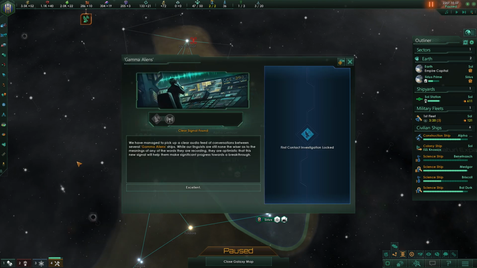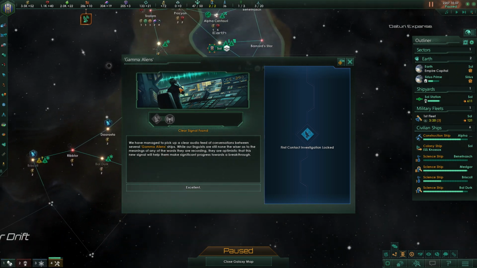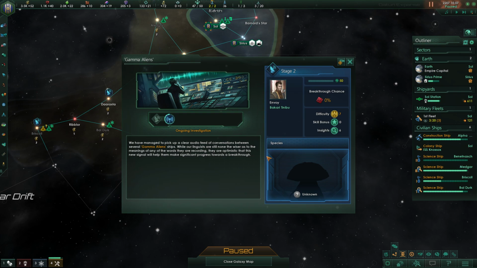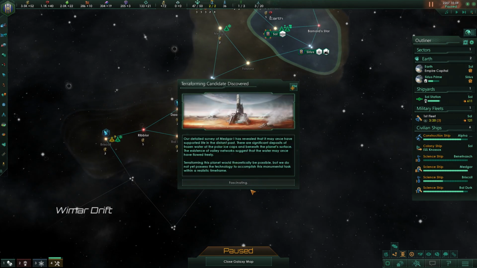Hello. We've managed to pick up a clear audio feed of conversations between several Gamma alien ships. While our linguists are still none the wiser as to the meanings of any of the words they are recording, they are optimistic that this new signal will help them make significant progress towards a breakthrough. Okay, so we get 2 insights there. We have 6 insights. That's currently increasing our breakthrough chance. Interesting.